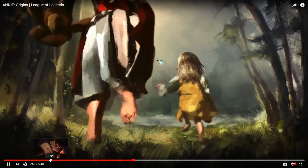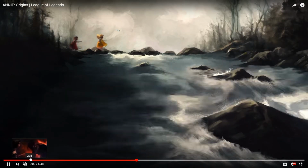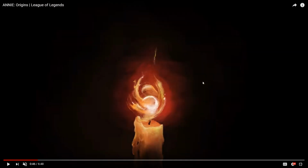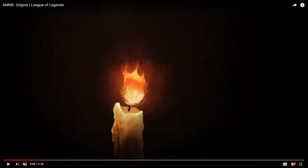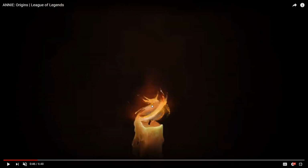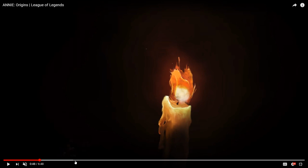I do have a few guesses, though. I think stuff like in the opening shot of the memories, let's see here. I think the stuff like this flame, for instance, was probably hand-painted, because this swirling circular motion seems much too specific and much too unique to have been generated solely by a computer. They could have, it's not impossible, but that's the kind of thing I think the artist had to hand paint.